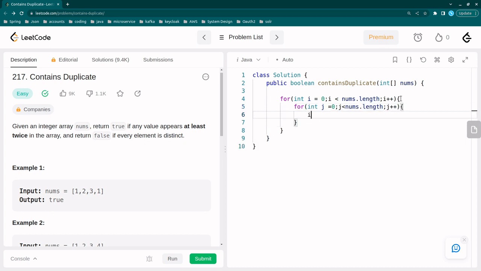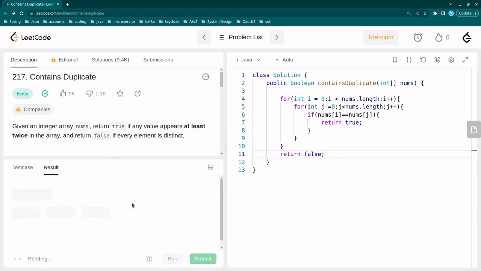So if nums of i is equal to nums of j, then we can simply return true, or else we can return false. Let me execute this solution.